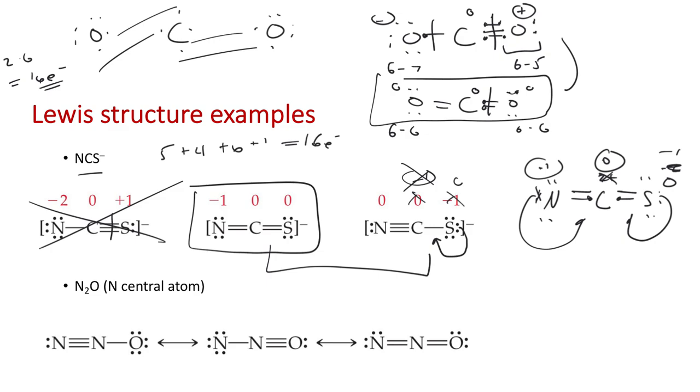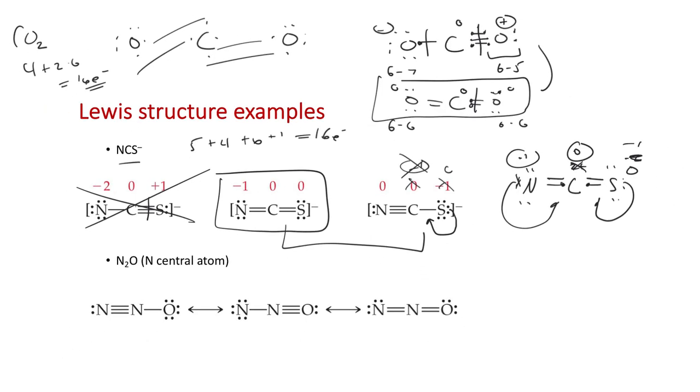Oxygen likes to form 2 bonds or 2 lone pairs, or 1 bond and 3 lone pairs. Likes to either have a charge of 0 or -1. You could pick up some trends that we'll see as we get into chapter 9 for things like C, N, O, for the types of bonds that they like to form. Nitrogen likes to form 3 bonds, either through a triple bond in a lone pair or through 3 single bonds in a lone pair. So there's some patterns that we'll pick up. You'll see a lot of those as you get into OChem 2 later.